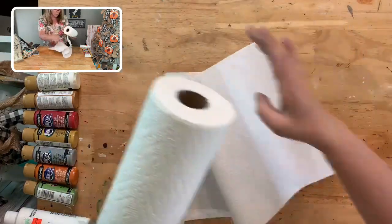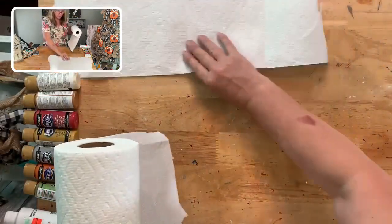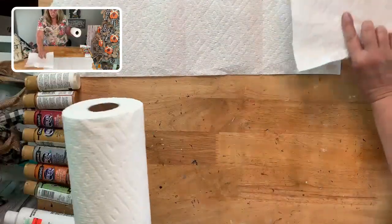Because you know I'm messy. You know I'm messy. So paper towels down to protect my area. And we will speckle this.